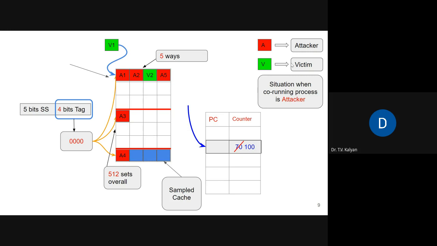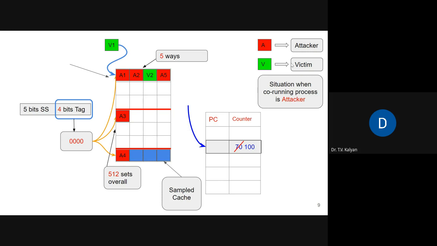Now when you are trying to change the partition, which OPT gen will you trust more, because both have seen their local patterns? That is what I'm trying to say. The decision on changing the partition is not based on OPT. They are two different things. Why do we take a call to give one extra way to the other application? It is based on the overall misses. It's not specifically looking at the access pattern or anything. It looks at the number of misses, overall misses.